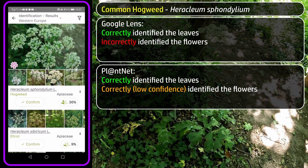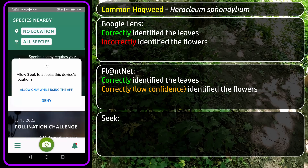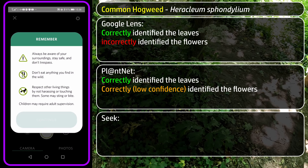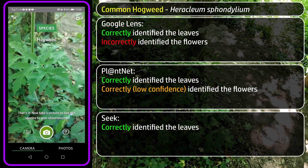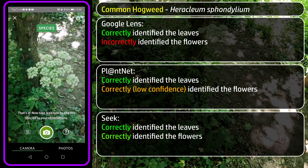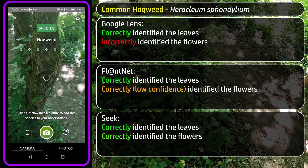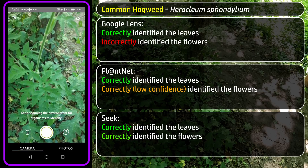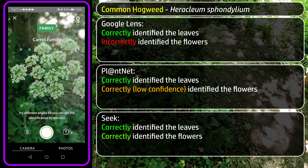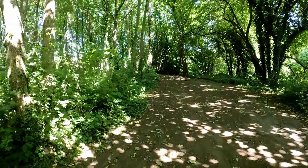The top match and confidence level is one potential pitfall for users of this app, but I'll talk more about that later. Seek also wanted to use location and narrowed it right down to my home county — nice useful disclaimer about respect and safety there. Seek immediately recognised the leaves as Hogweed and likewise with the flowers, though the app is sometimes a bit laggy and the identification shown is the last thing identified, not necessarily what you're looking at right now. Seek operates on a real-time camera feed rather than a snapshot, so it wavered between species, family, and occasionally only the class, but somewhere in there it was confident this was Common Hogweed.